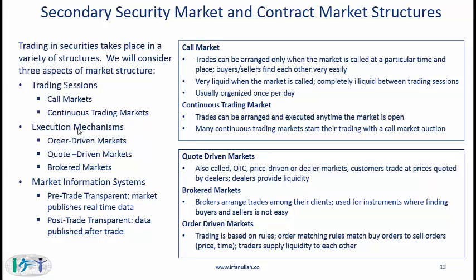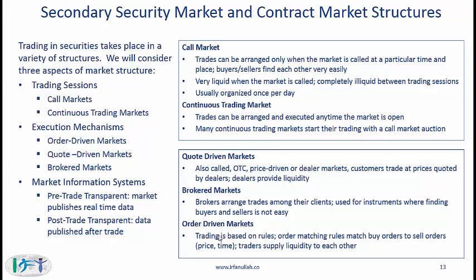In terms of execution mechanisms, we can have order-driven markets, quote-driven markets, and brokered markets. So this is the information related to quote-driven markets. They are also called over-the-counter, price-driven, or dealer markets. Customers trade at prices quoted by dealers. So in essence, the dealers are providing liquidity. In brokered markets, brokers arrange trades among their clients, used for instruments where finding buyers and sellers is not easy.